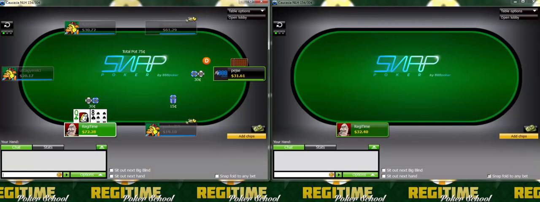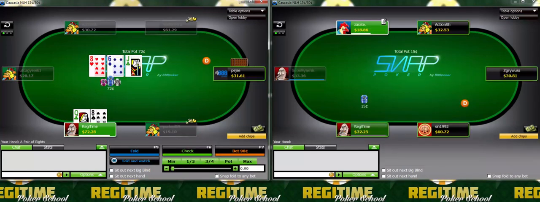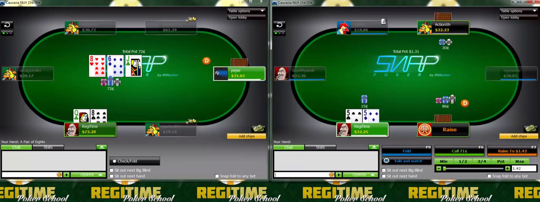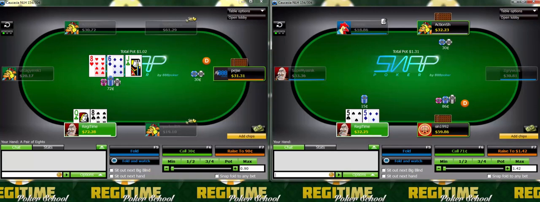No, because there is a ton of times you've got the one card queen high, and they've got the ace, they've got the king. Did you open under the gun with this queen eight? No, you're in the big blind. Okay, yeah, he just limped in.